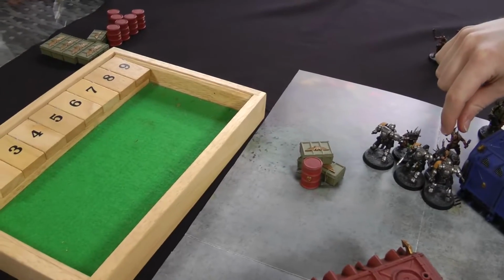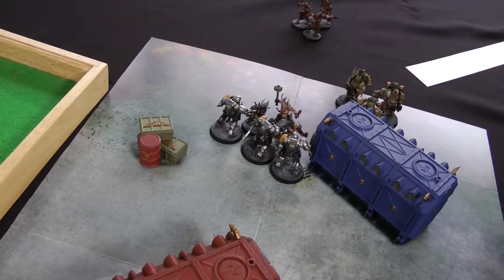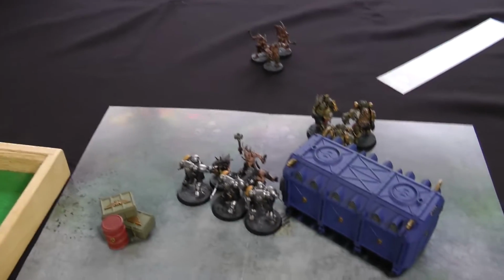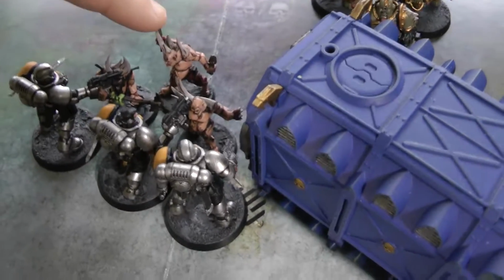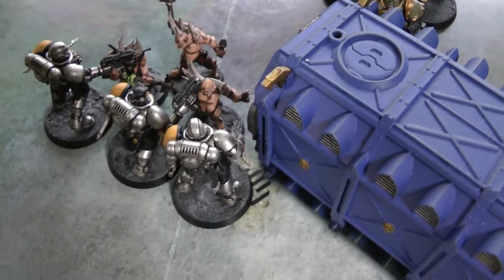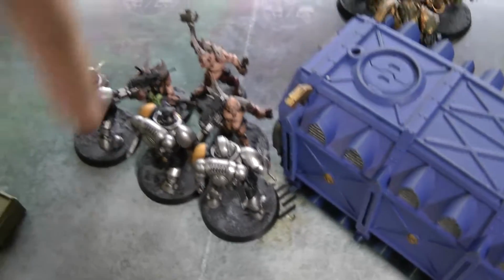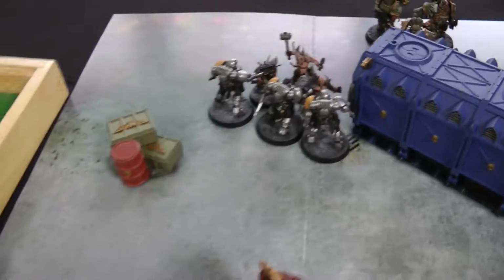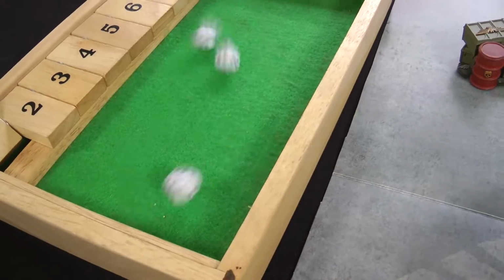Poxwalkers get to strike back, and I'm going to pile this guy in just here. Like so. Not that it makes any difference. So even though he is not within base contact with the Reaver, you can see he's within an inch of another member of his unit who is within an inch of a member of the Reavers. So even though he's not in base contact, he can still fight. Yeah, so Poxwalkers actually have 2 attacks each, so I'm going to get 6, but they're only hitting on 5s because they're a bit rubbish.